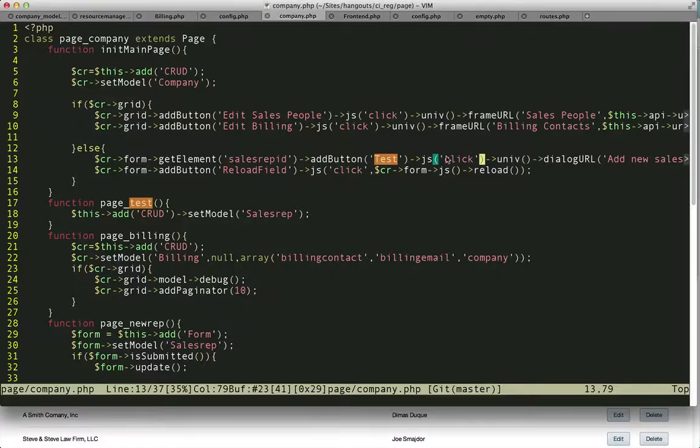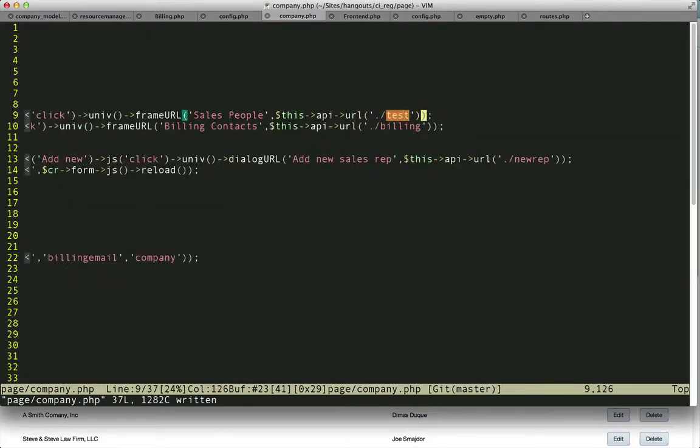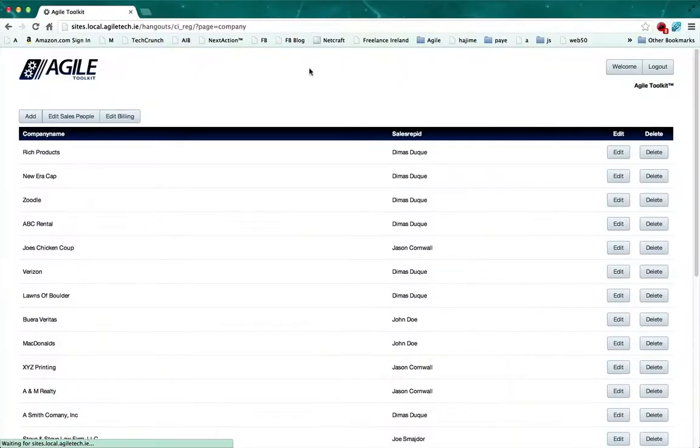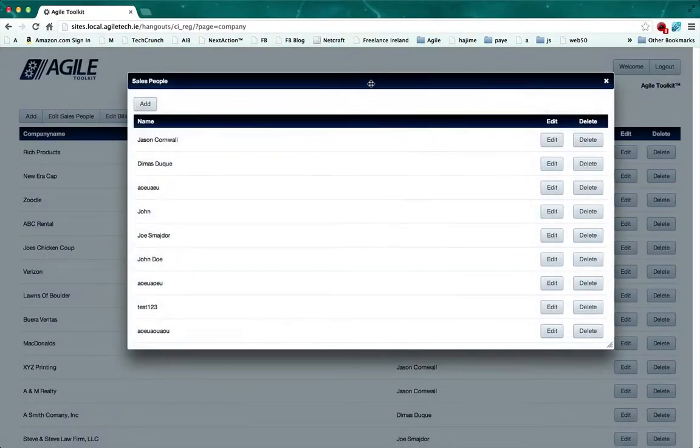So what do I have here? I'm just going to clean up a little bit and add new inside here. Add salespeople, shouldn't be test, should be called sales rep. Okay, and it still works.